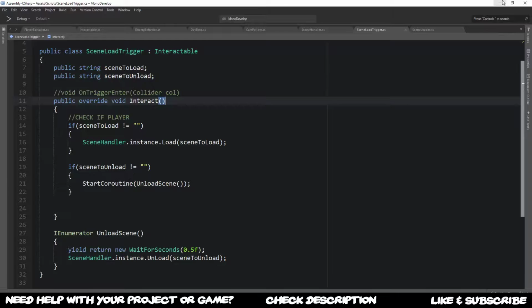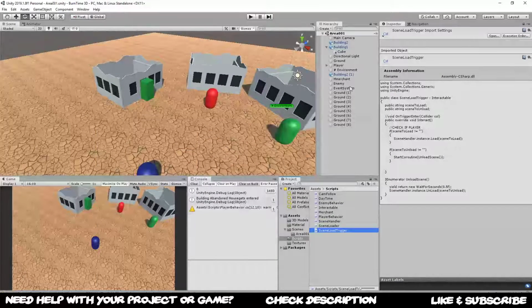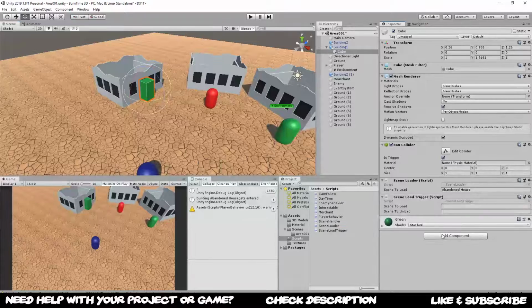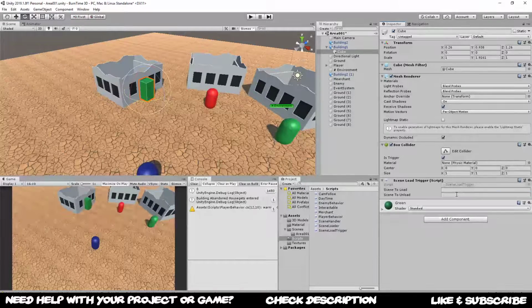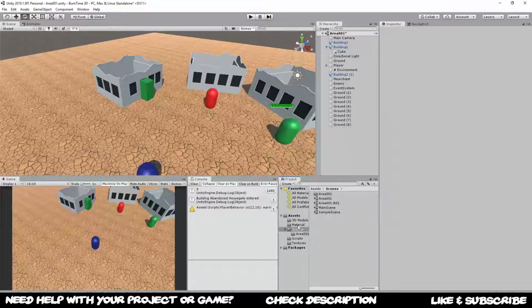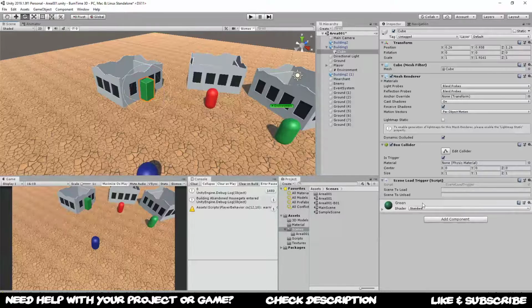I'm gonna save the trigger scene over here, and I'm gonna put this now onto the actual green box. Gonna put the scene trigger here. I'm gonna get rid of the other one because it doesn't make sense to have it here. And over here we're gonna copy now the actual scene where we are coming from or where we want to go to, and put this as a string parameter over here.